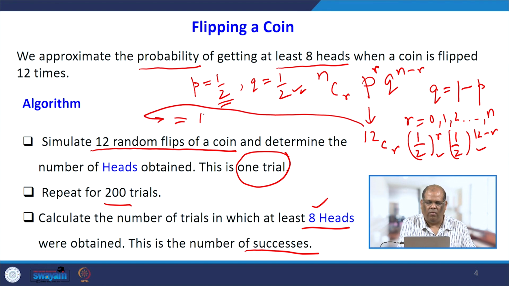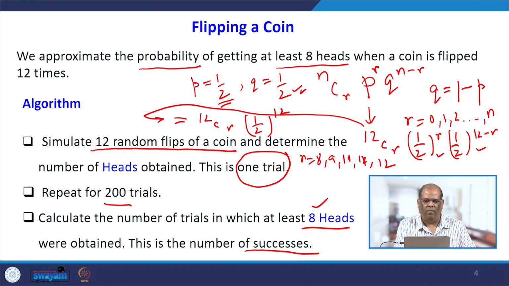We are calculating the number of trials with at least 8 heads, so that means 8, 9, 10, 11 and 12. So I have to put the value of r starting from 8, then 9, 10, 11, then 12. So, what will be the probability?